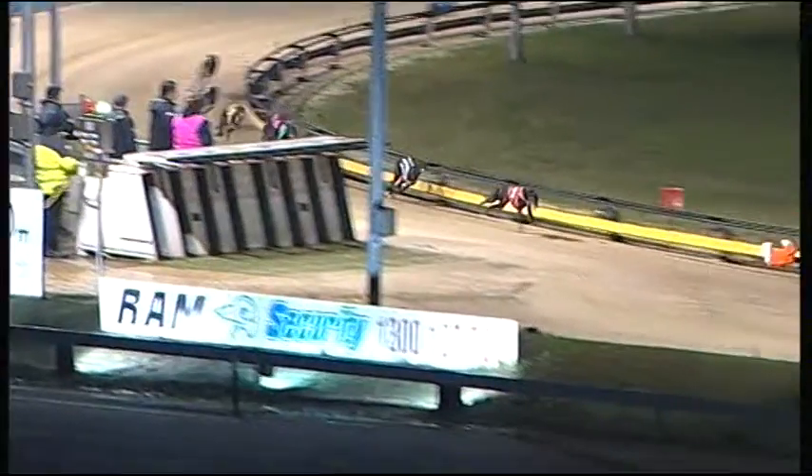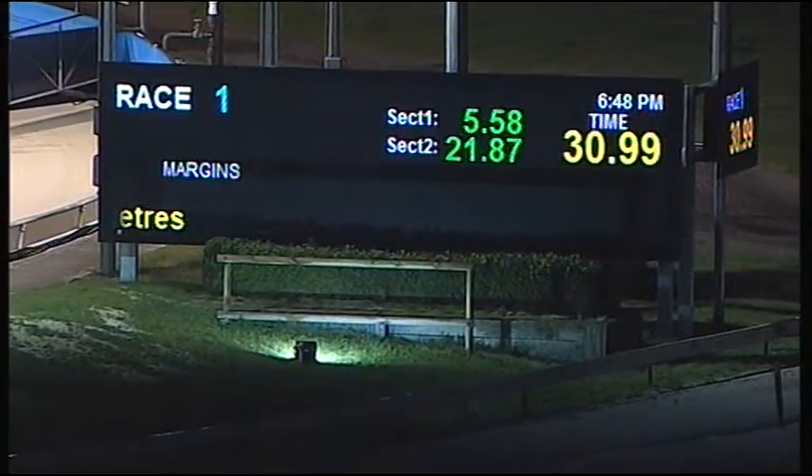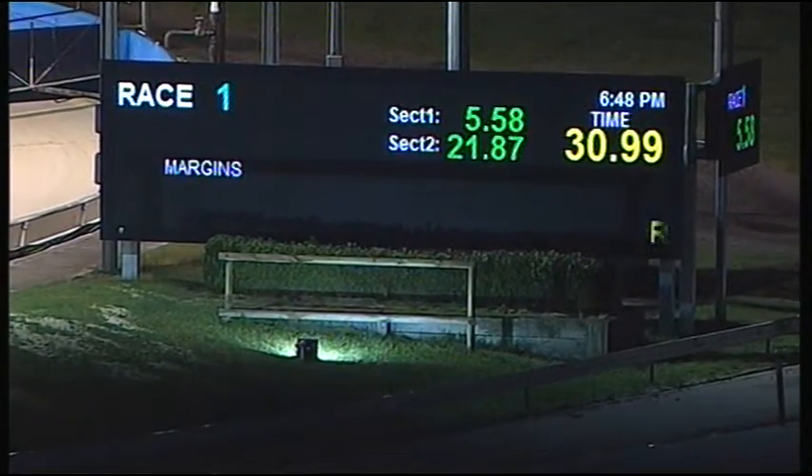Dundee Tango into second spot, further back was Rusty Side Bottom. Around the corner Rapid Intentions go to bolt in by four lengths. Dundee Tango third, Rusty Side Bottom third, Flying Flutter made a bit of ground — it's a photo with Mapanga Laser. Well back was Machine Durkin from Purple Hand, never in it was Shaw's Girl. The time for race one is 13.99.